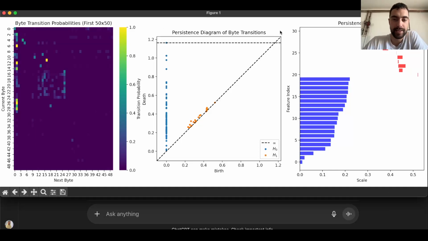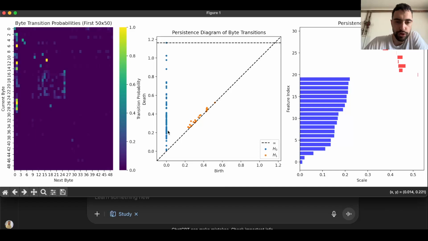Then this second graph is a bit difficult for me to understand. So you have birth. This is when we are expanding circles from each dot, each byte pair. And when two circles merge, you have the birth of a new component, and the death of the two old components. So the birth of the first two components happened in the beginning, when he started expanding the circle, and when they merged, those two components die, and there is a new birth of a new component. It looks like it would take me quite a while to understand what this graph means, though.